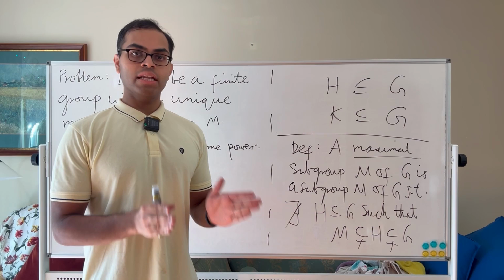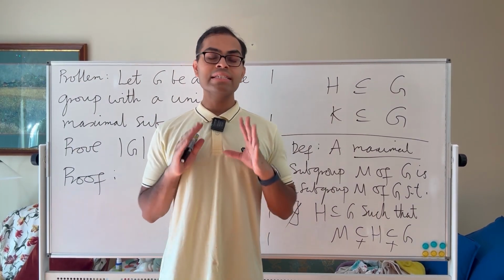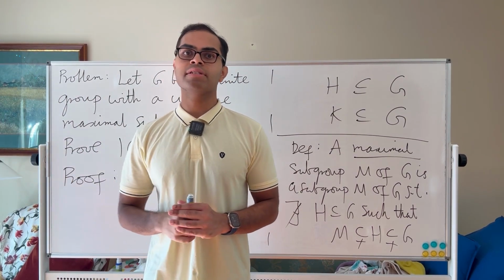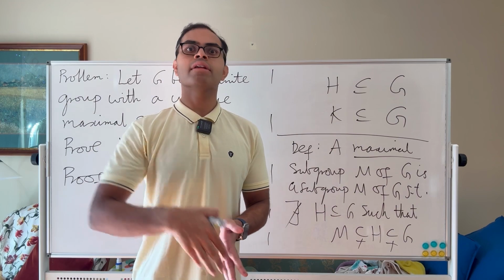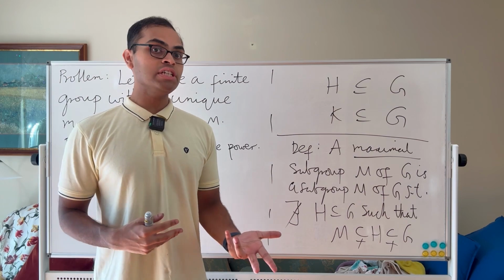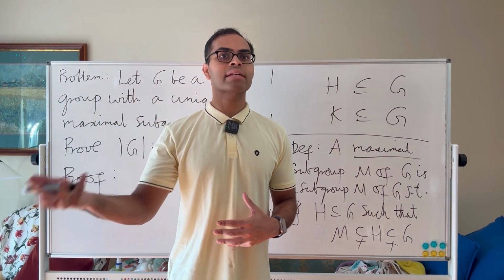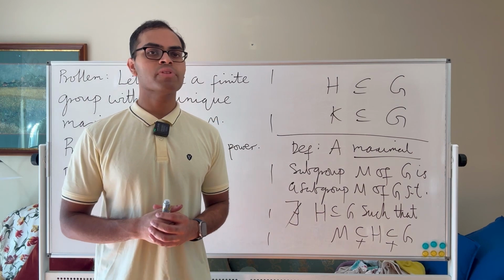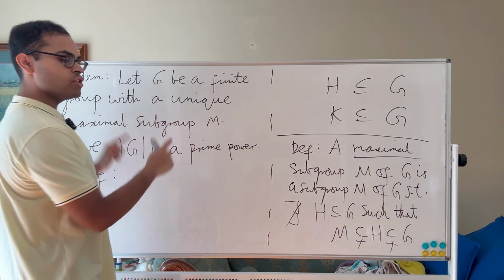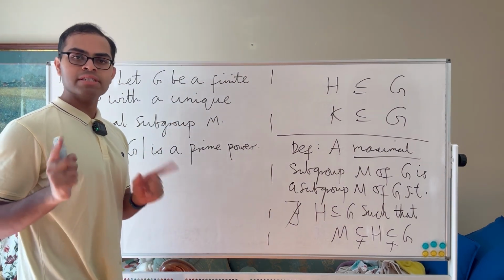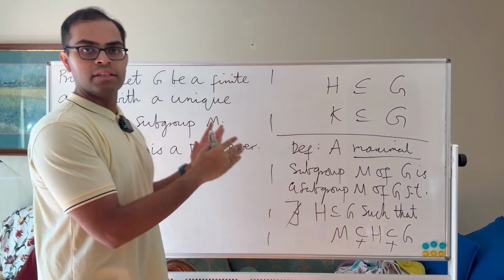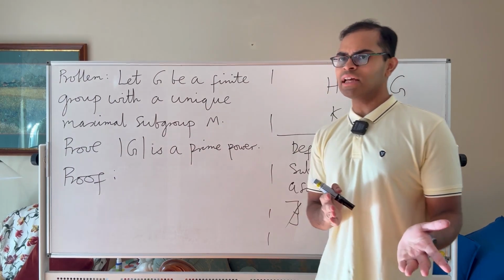Any proper subgroup of G, that's not G, is contained in a maximal subgroup. Every subgroup of G that's proper has to be contained in a maximal subgroup. If itself it's not maximal, we can go bigger, we can find a subgroup in between it and G, and we can keep on going, and because G is finite, that has to terminate. So that will be our maximal subgroup that contains our subgroup of G. Another way of saying it is that if G has a unique maximal subgroup, then every proper subgroup of G is contained in that, because that is the only maximal subgroup of G. That means every subgroup has to be contained in that except G itself, of course.